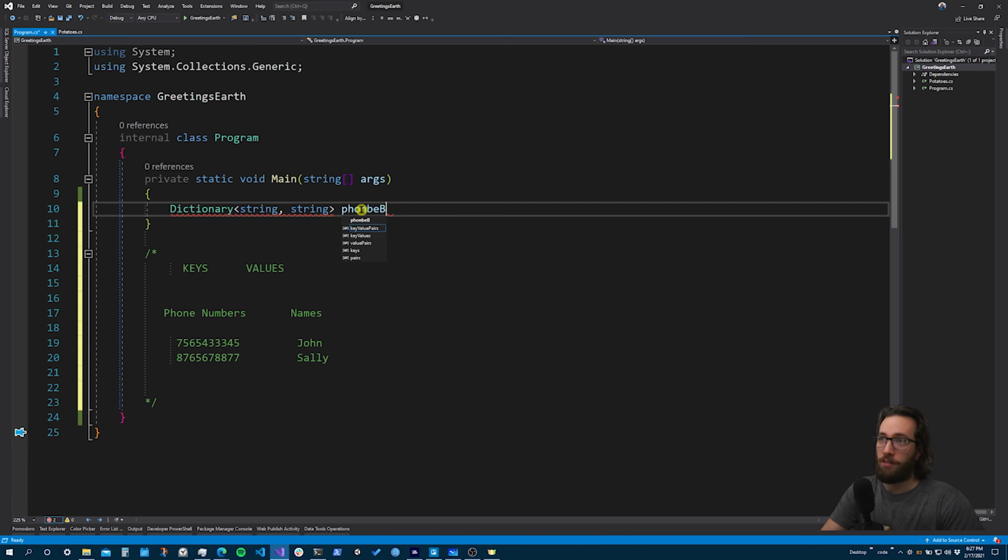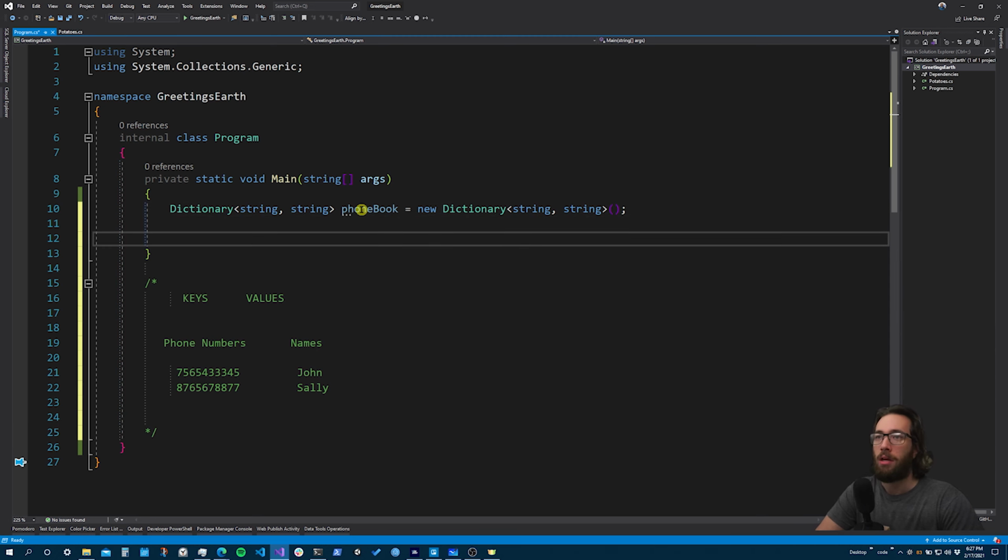And then we'll just call it phoneBook equals new Dictionary of string, string, parentheses, which actually construct this new phone book instance of this dictionary. So we have this phone book now, and we want to add values to it, and we can hit dot, and now you can see all the different things that are associated with this dictionary. So we can add, there's a remove in here somewhere, right there, Remove, ToString, a bunch of awesome methods in here that we have access to. So play with those as much as you want.